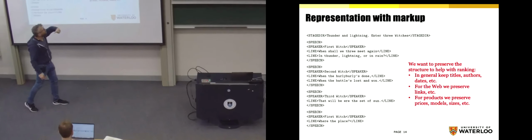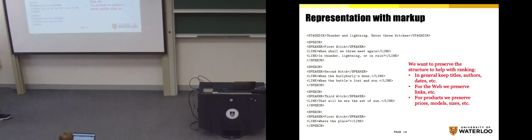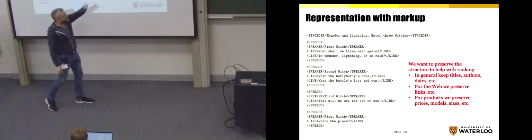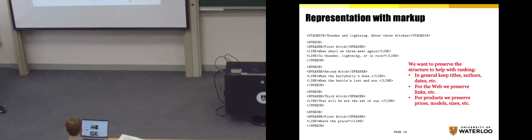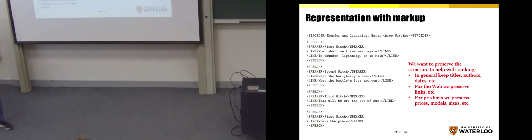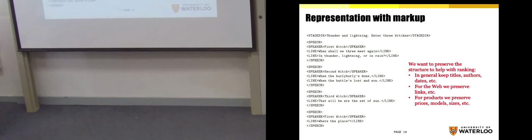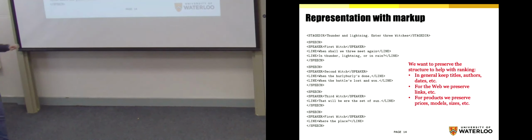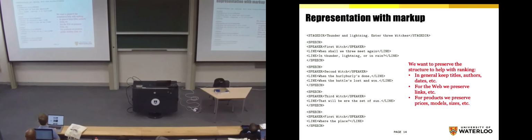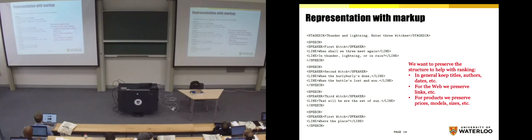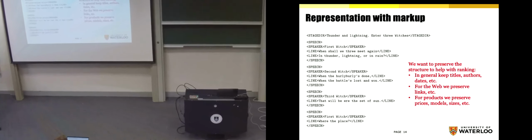So in general, to help with ranking, we want to know what the titles are, who the authors are, and what the dates are. If I'm looking for Cape Town tours, something called Cape Town tours is likely to be a good thing, whereas the words Cape and town spread out are not so good, right? We want to know who wrote it. Dates are important because people like more recent things, and in a lot of search applications, if we've got two things that are almost as good or equally good, the most recent one is usually the better kind of thing.